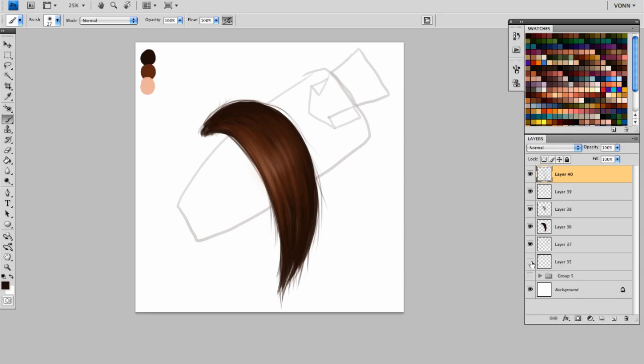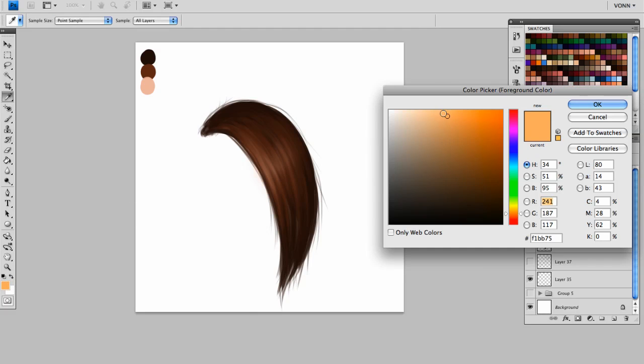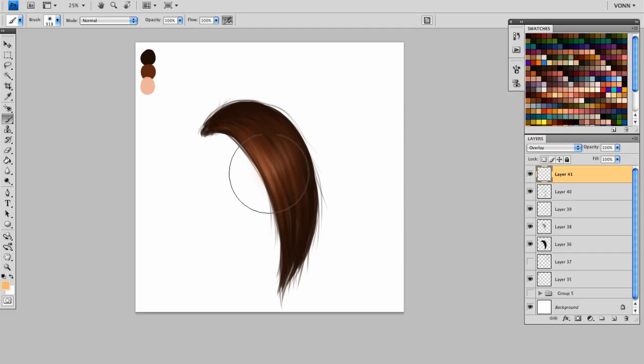Now I'm going to hide that underlying layer that was helping us see where the light was shining from. And now this is where I like to do an overlay layer. What an overlay will do is emphasize that there's a light hitting this hair. So I'm going to take a color that is very sunny and warm and lay it right in that center area. You can see how it makes that brown pop even more, and it feels a little bit more warm. If I turn this layer on and off, you can definitely see how it adds to it.